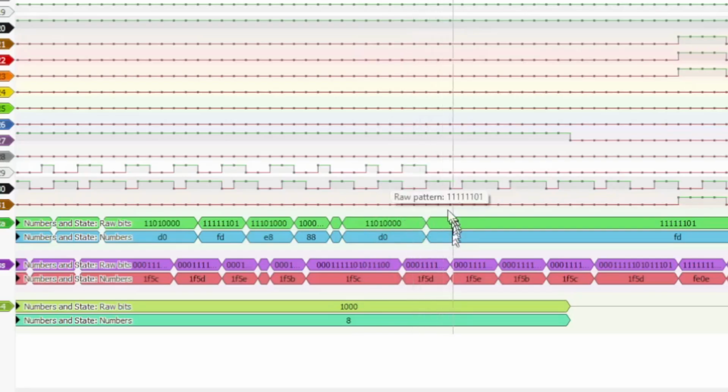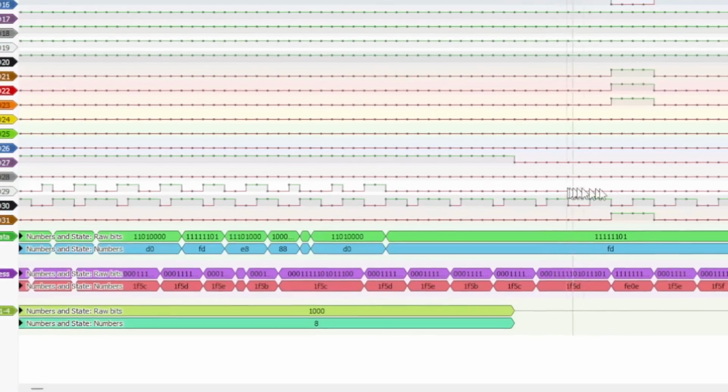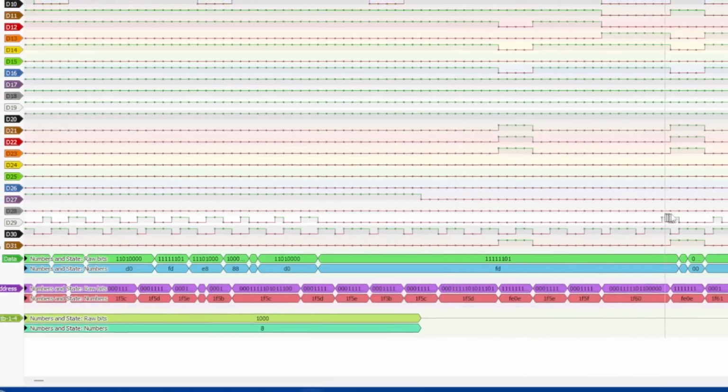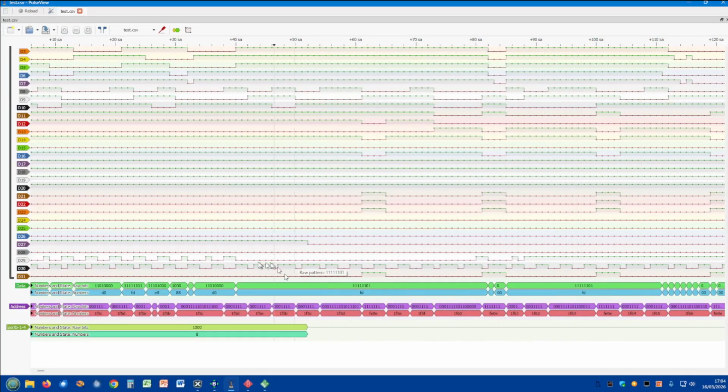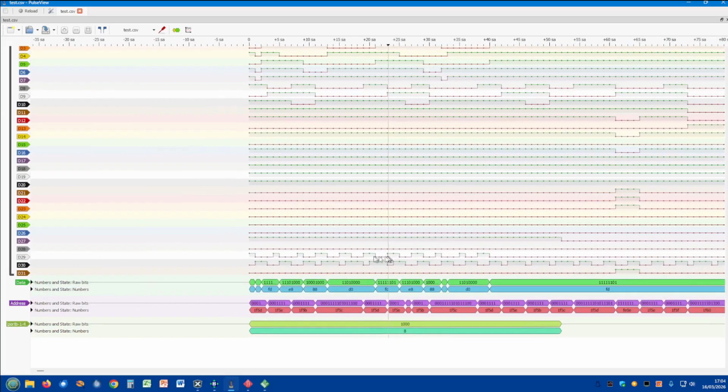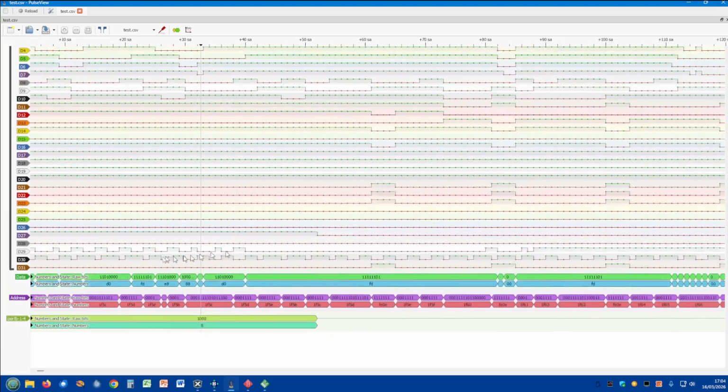So we've got FD has been put out just here when we're at that address, which is correct. But then it just stays in that condition all the time until we get to here. And it does it again here. It's not going on and off as you expect. As it's running back here, you expect it to be going on and off pretty steadily.